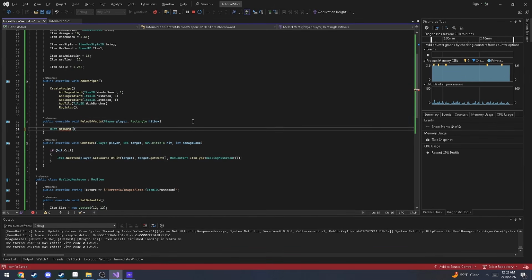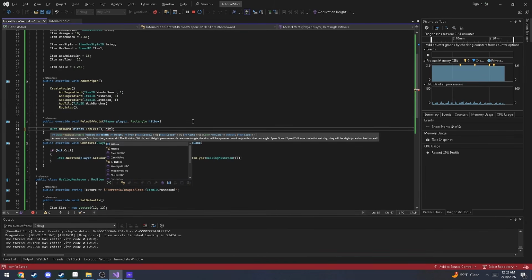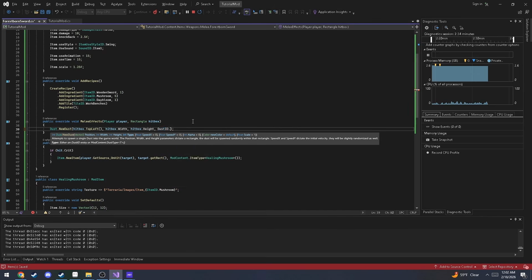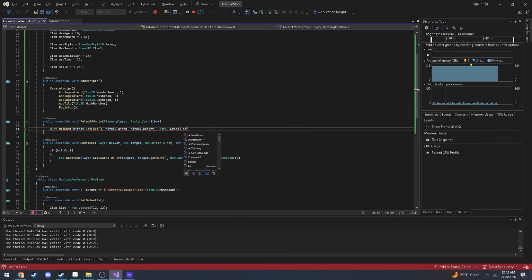We're gonna do hitbox.top left, I believe, and then we're gonna do hitbox.width, hitbox.height. It's been a long time since I've used these methods. We're gonna call dustid.grass. And we're gonna give it no velocity for now.